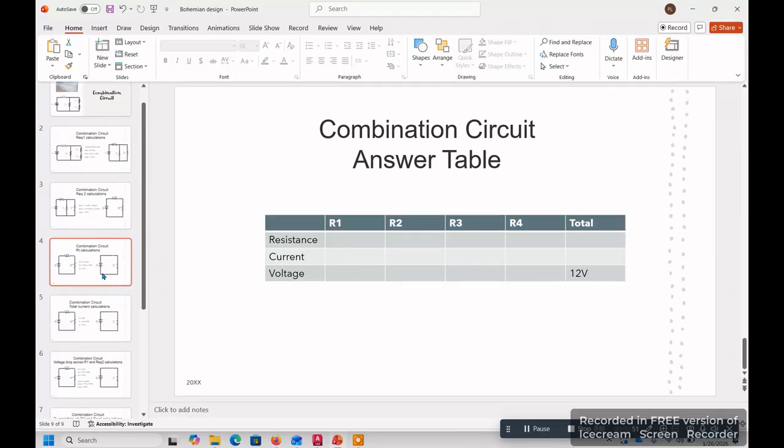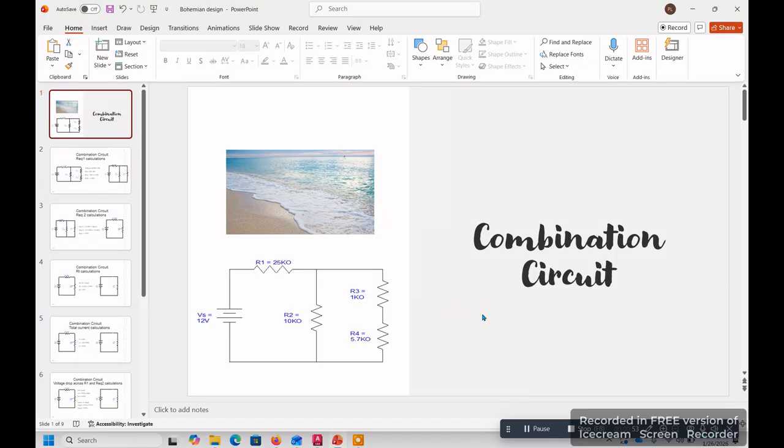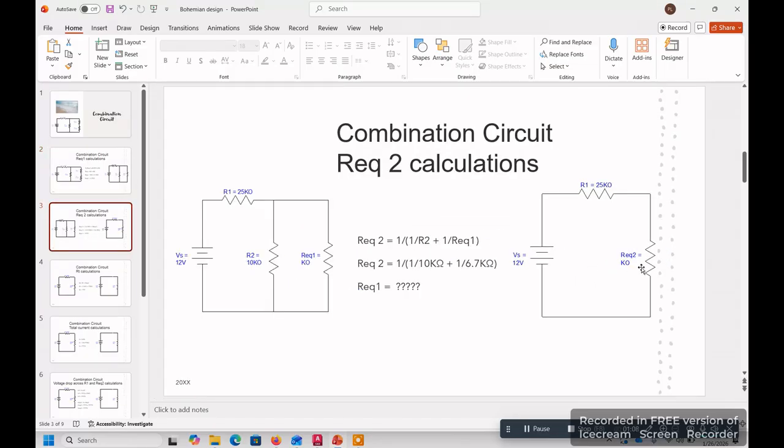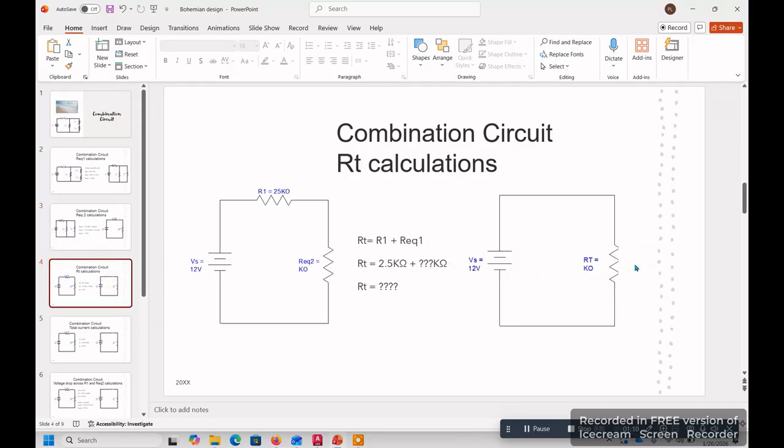So your PowerPoint presentation should look something like this. You should have a cover page that shows you the total circuit, and then we should have where we're doing our resistor calculations, where we calculate our equivalent resistance for R1 and then R2, and then our total resistance.